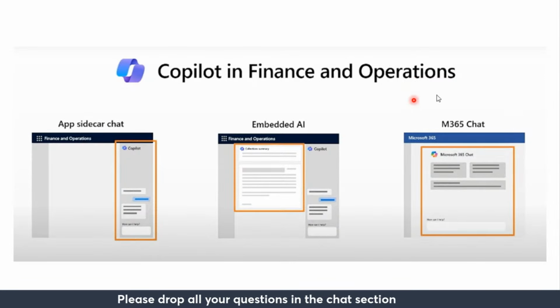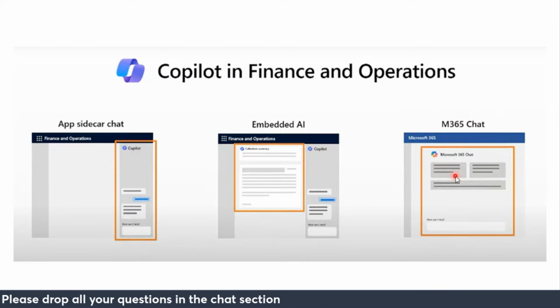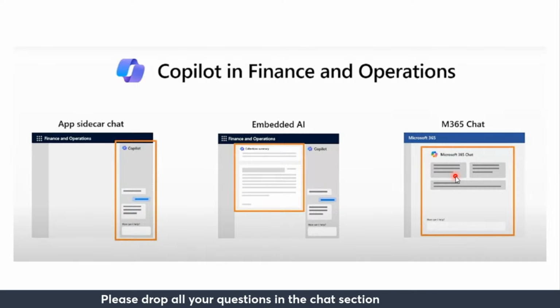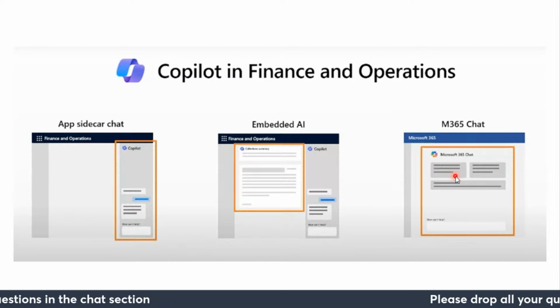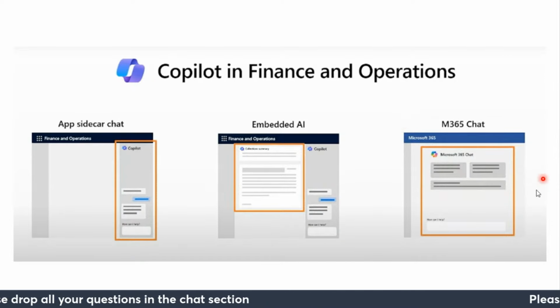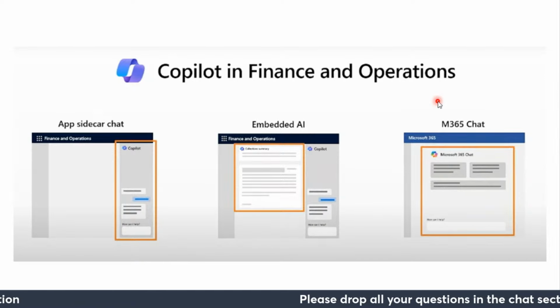And the other one, which is very important, is M365 chat. You can create your own Copilot and use those scenarios outside D365 Finance and Operations by using the Dynamics 365 operations data. Okay, so that is all about the Copilot in the Finance and Operations framework. The last one we will also deep dive into, because it requires effort, and you can create your own Copilot using the Microsoft Dynamics 365 Finance and Operations data.